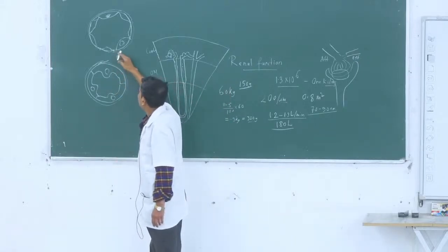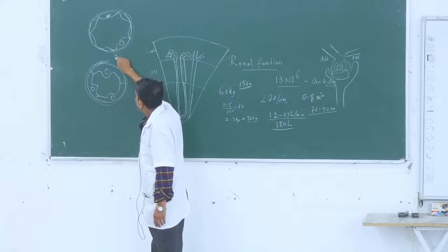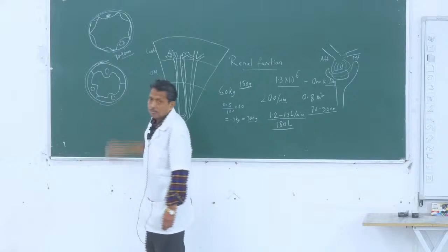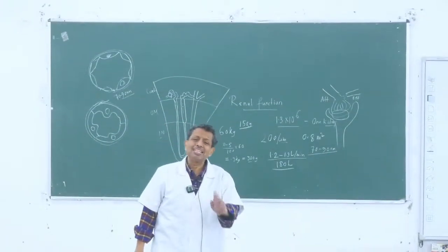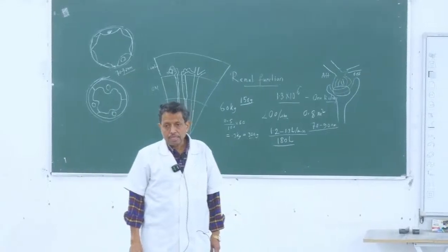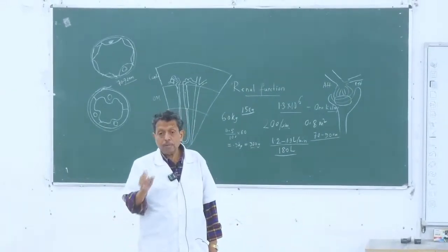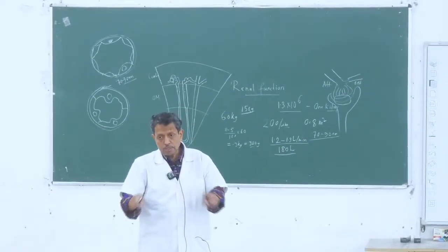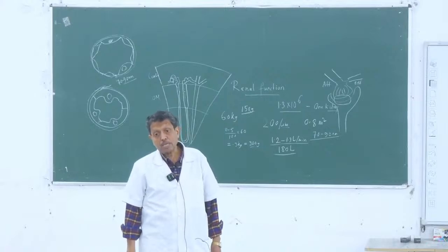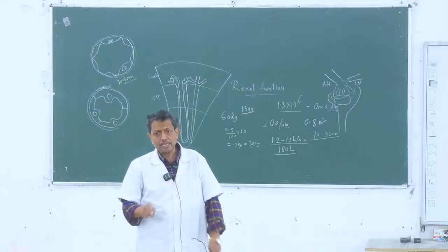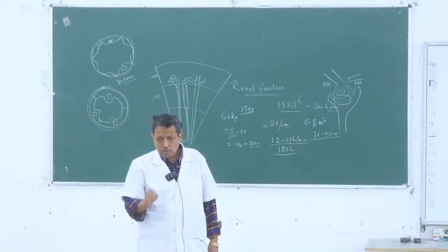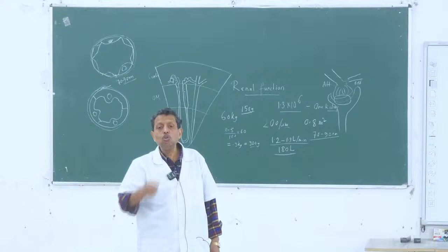And these spaces are of dimension of 70 to 90 nanometer in case of renal capillaries, glomerular capillaries. It may be different in other sites. In sinusoidal capillaries present in the liver, there are discontinuities between the neighboring cells and gaps are wider. And also in case of bone marrow, it is the design of nature so that within the red bone marrow, cells can enter into the lumen of the blood vessels.